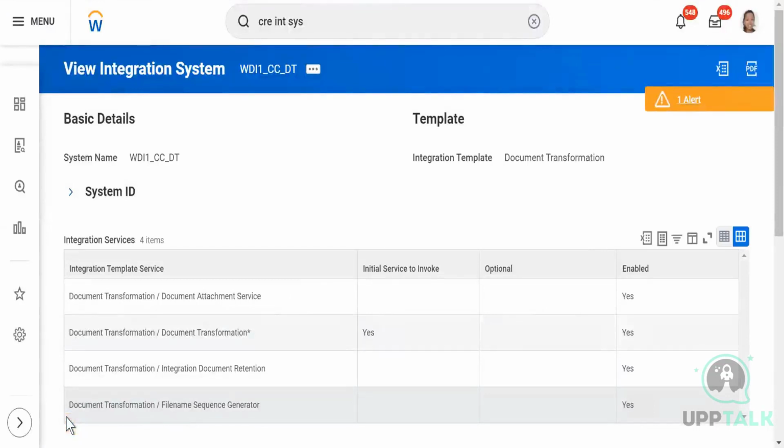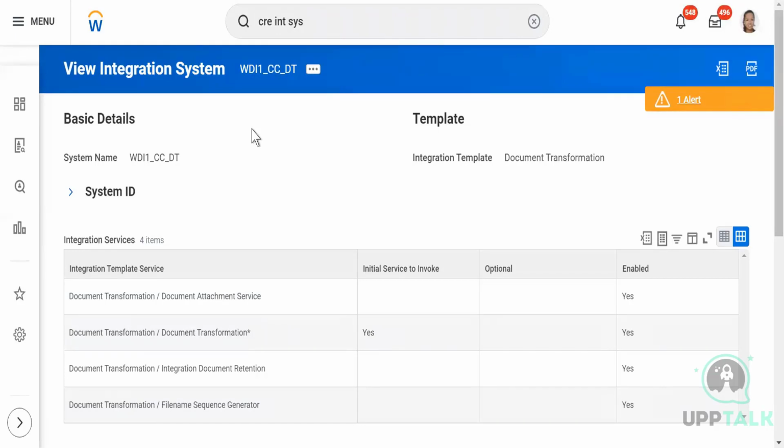Okay. Now my document transformation is ready because I've added the code. And once that main core connector runs, it will give the output file. Once that output file is ready, that output file will become the input for this document transformation, right? So what is going to happen now? Once it runs, both the integrations have to be combined.